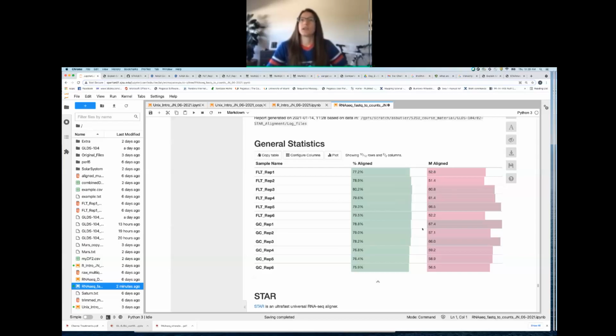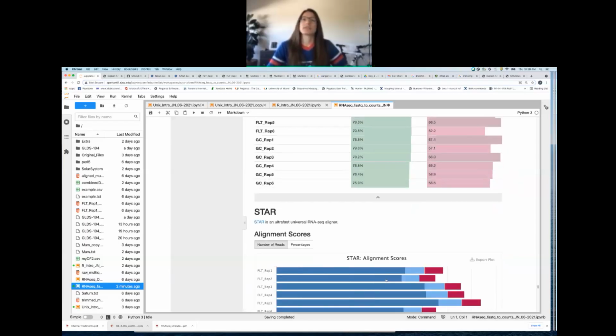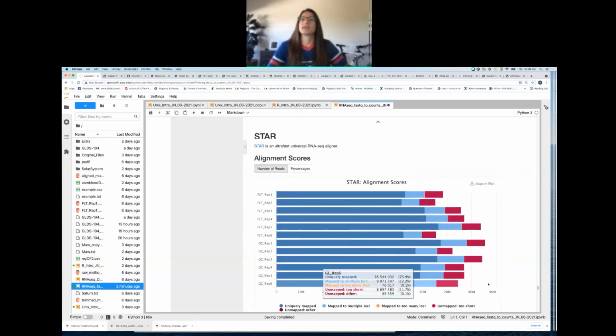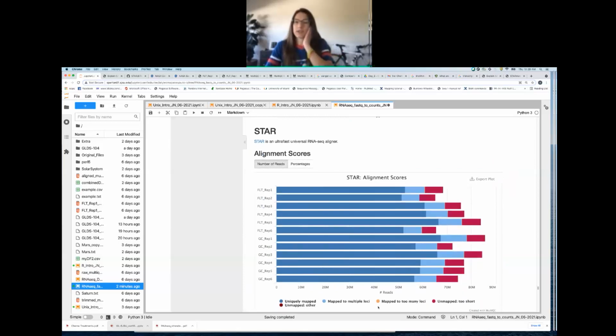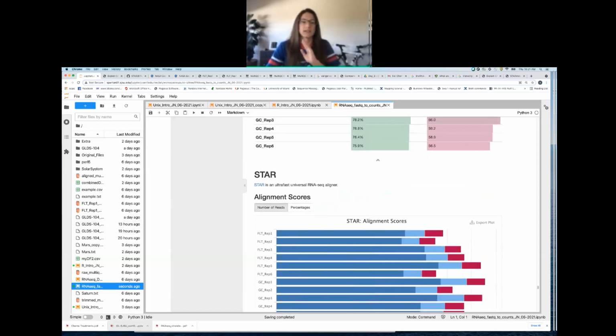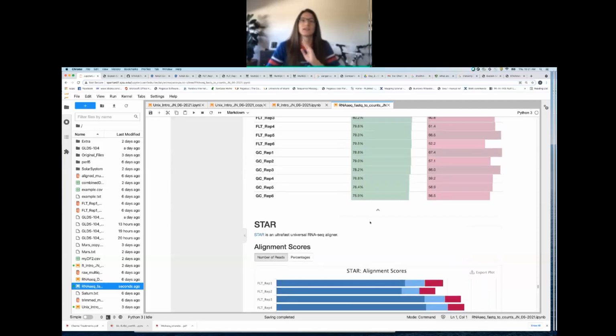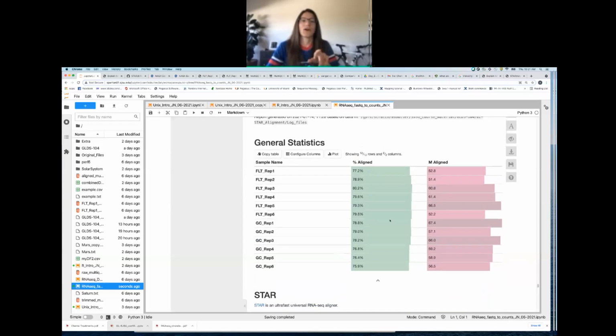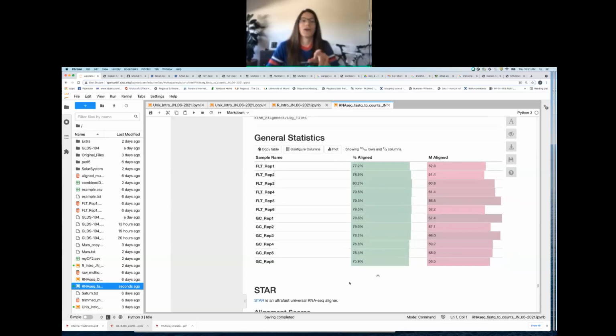We have the percentages written out and the number of reads, and then it also graphs it for us and tells us information about the mapping. So let's first look at this. Okay, so it's total percent aligned, and this is the raw number of reads that were aligned. So this is percent of total reads for each sample.